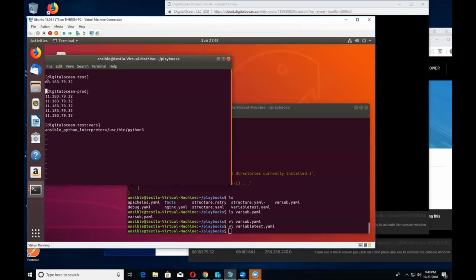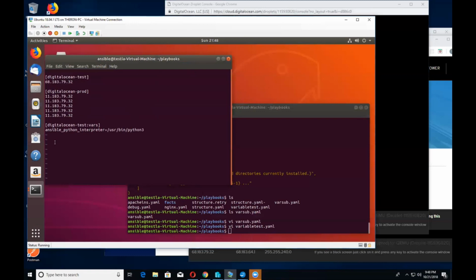For the most part, this is not a one-to-one. In my example here, it just happens to be a one-to-one, but it's only because I'm kind of lazy and I only wanted to create one DigitalOcean droplet instead of a bunch of them. But just keep that in mind, as you can have as many of these groupings as you want.